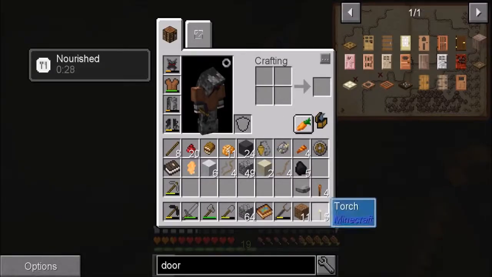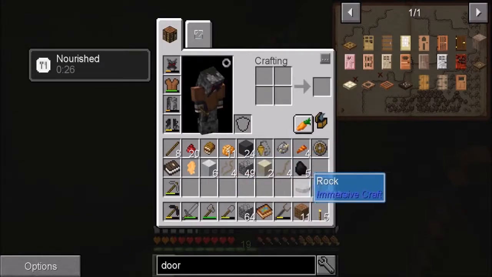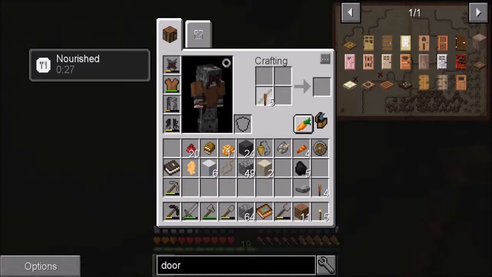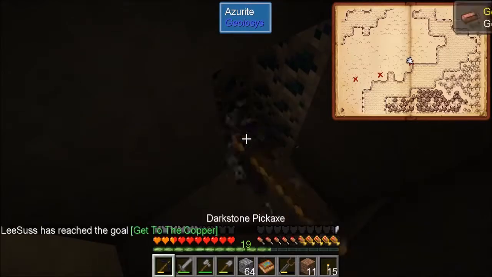Also, by the way, I have some normal torches. It's so nice to see, isn't it? So the way you make these fibre torches, I don't know if I showed you before, is you take some plant fibres, which you get all the time just from breaking any plants upstairs, and you get plant twine. You put it like that up there, and you get a bunch of them. This is one of the few that you can easily make in your pack, in your hand crafting up here. Then all you do is combine that with some coal, and each time you get 2 torches for each, which is kind of nice. And just regular torches with regular sort of amounts of light.